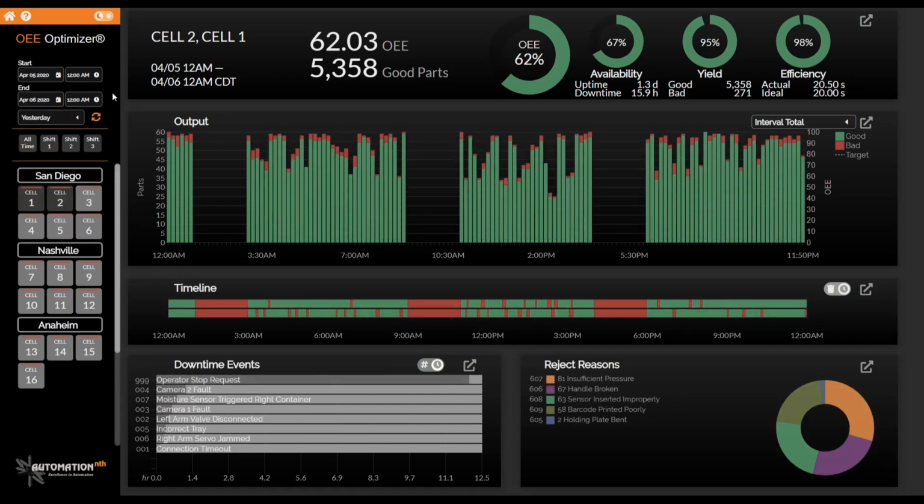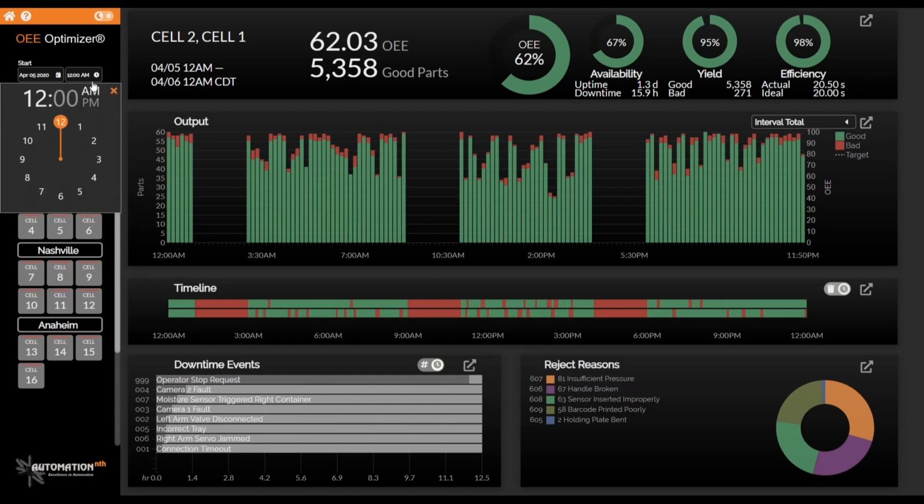Moving on, you can select either one of the time selection boxes as well to bring up a similar drop-down box. You can choose your hour, your minute, and whether you'd like AM or PM. You can also exit this window by pressing the X in the top right corner.